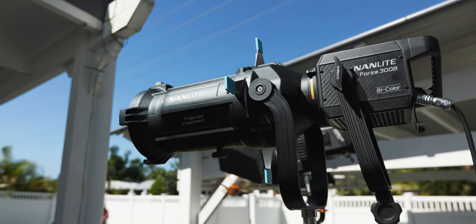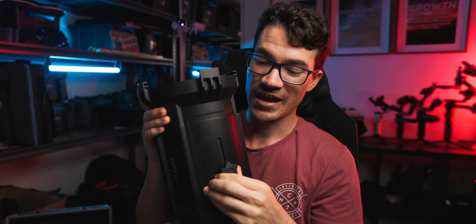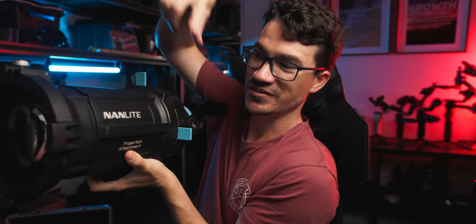One thing I've noticed on the new large projector is that adjusting the focus isn't as smooth as the smaller version. I think the main reason is that this element on the end is just so heavy, and when it's mounted, all the weight is pushing down on the bottom — it's just too much weight to slide easily. So you kind of have to lift up the lens when you adjust it. When it's actually mounted with the light, it can sometimes be quite hard to adjust, so just keep that in mind. Because it's not super easy to adjust, if you cut the light and it's not in focus, you will get fringing as you can see in this example. But when you do get it focused perfectly, there's basically no fringing at all, which is really cool.